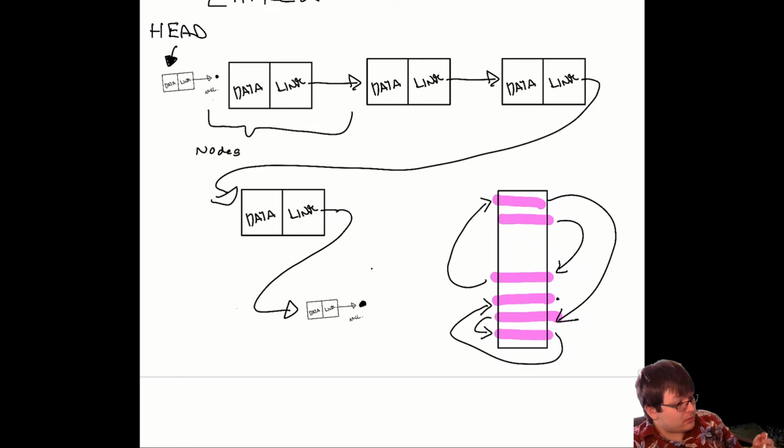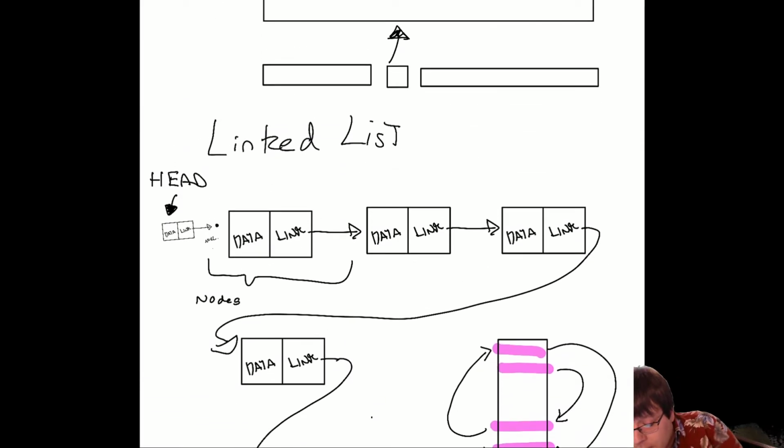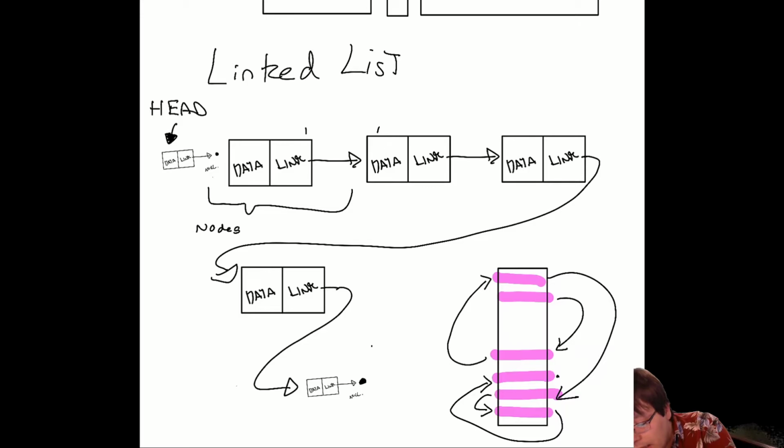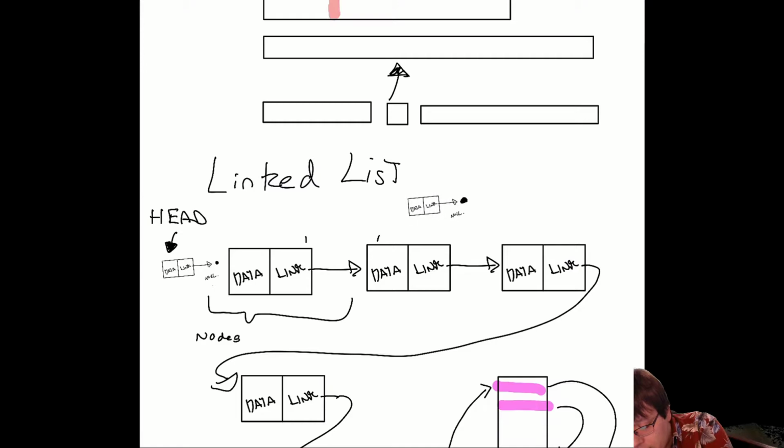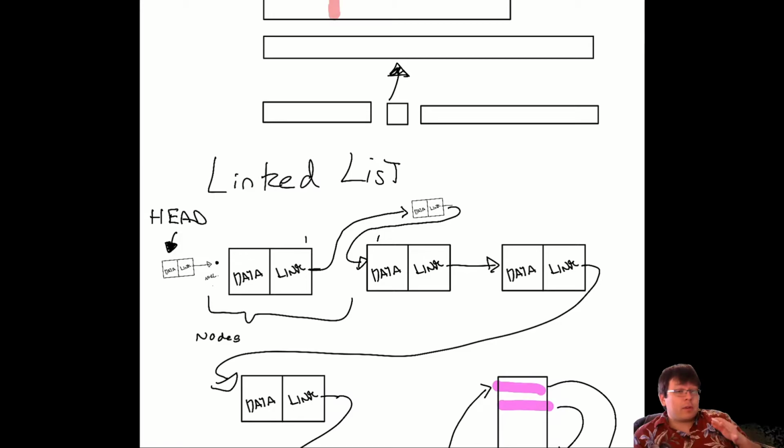Can we insert in the middle? Yes, we can. Let's say we want to insert between this guy and this guy. Okay, no problem at all. Step one, allocate the new node you want. So like declare, with that dynamically allocated like that. And then go ahead and switch the pointers around. So now let's go ahead and copy this pointer here. Let's take that pointer and point it right there. And then instead of having this point to null, let's go ahead and point it right there. And so now we basically inserted it in the middle.